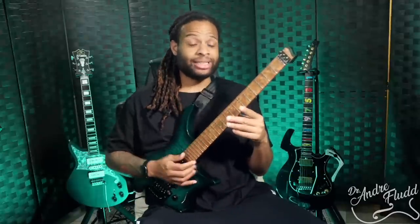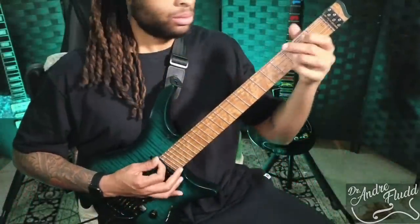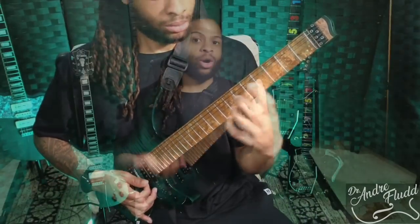Notice how the standard posture is fine for playing pentatonic licks and cowboy chords. But the second I try to play three-note-per-string scales or any sophisticated chord voicings, it forces my forearm and wrist to rotate in a very unnatural, uncomfortable position. When I have the neck at around 45 degrees, I can still play all the pentatonic stuff and cowboy chords, but I can also play three-note-per-string scales, fancy chords, and just about everything else.